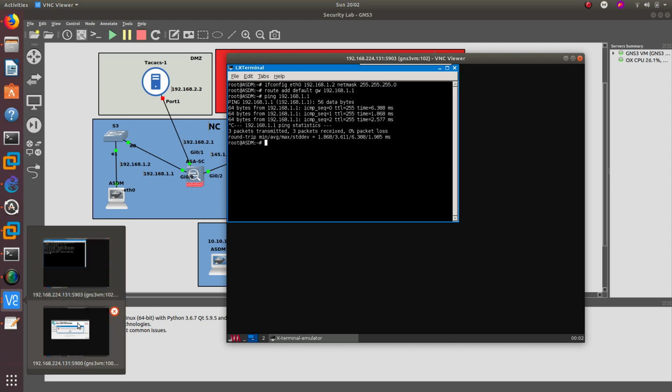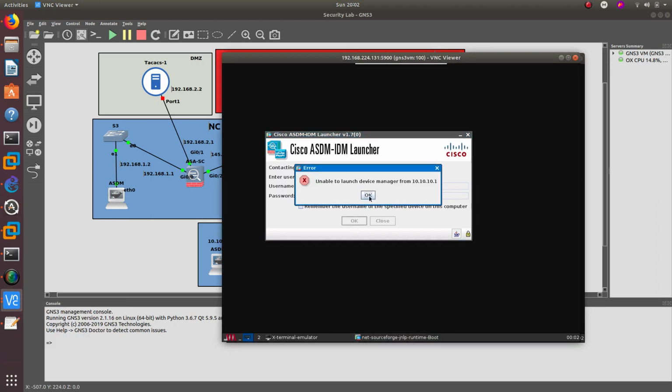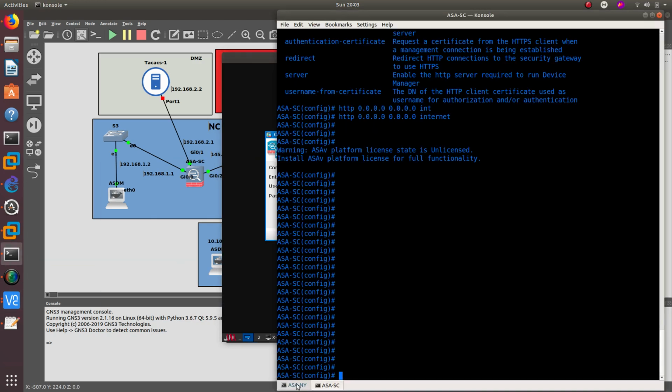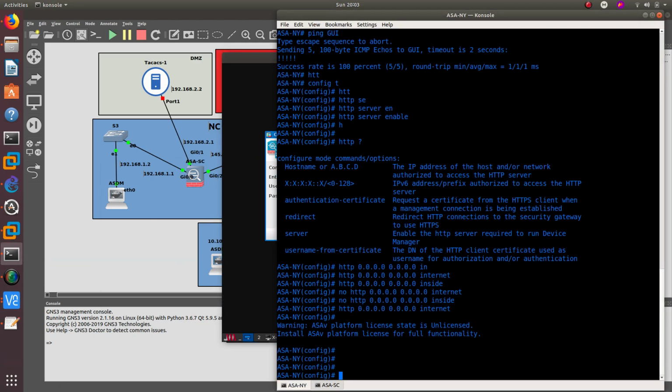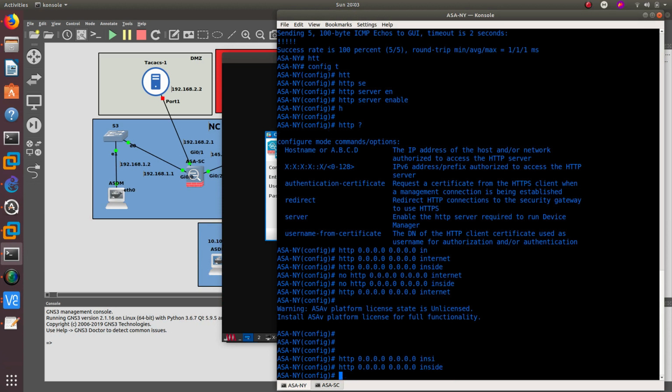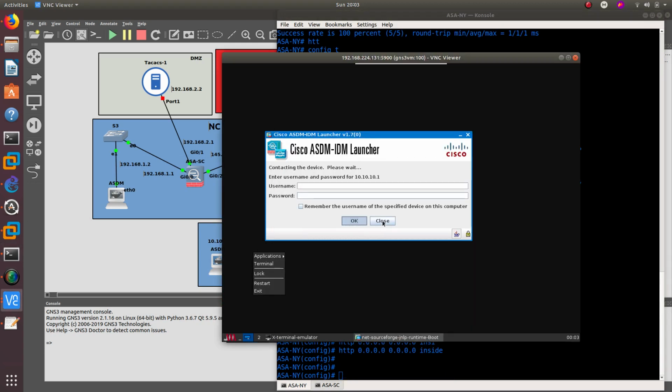Now let's go ahead and see if the other one is unable to launch for some reason. So let's go ahead and take a look at this, see what's going on over here. Let's go ahead to New York. Instead of internet, let's do inside over here and see if we're able to.